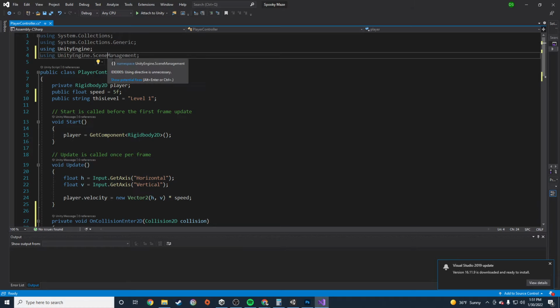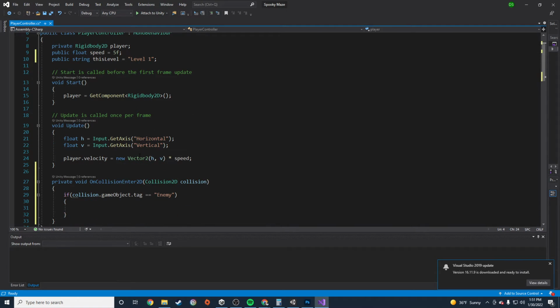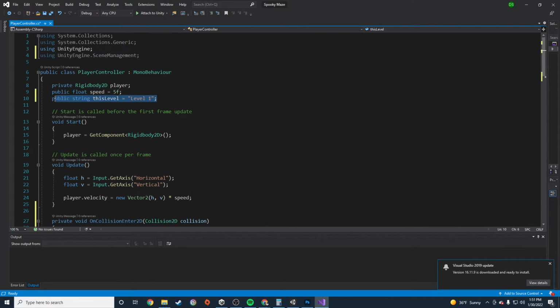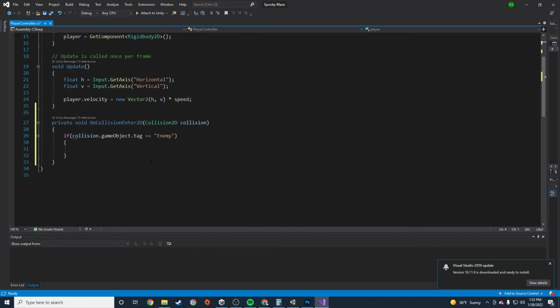This will allow us to manage our scenes using the code. So we can actually program in scene movements here in our scene management. Okay, so now that we have those things, we have a variable that's storing the name of our level, and we have a Unity scene management library associated. Down here, we can actually write the line of code that will reset our game if we collide with the spike.